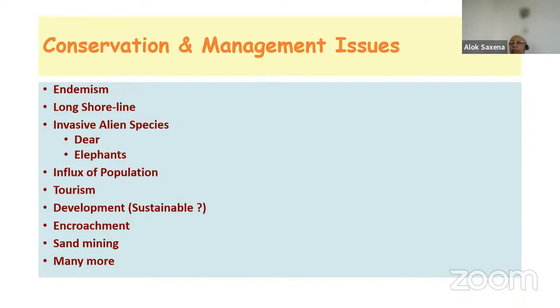So what was happening on Narcondam island? This island is very near to Burma, Myanmar. And I don't know whether you have heard about the Coco Islands of Myanmar. This was given to China for some strategic reason. So Narcondam also became a very, very important strategic island for the government of India. So they posted police there.